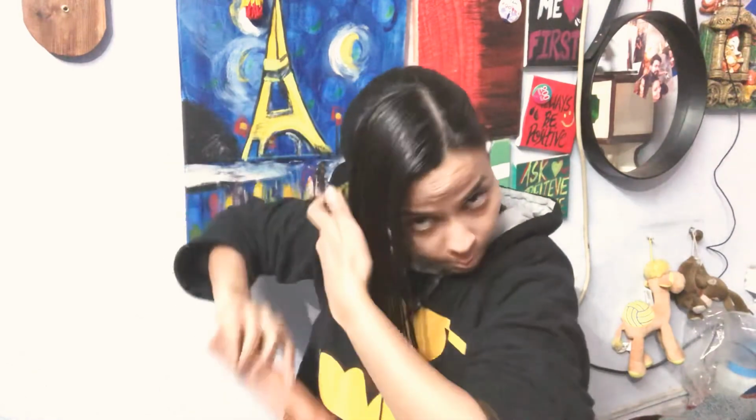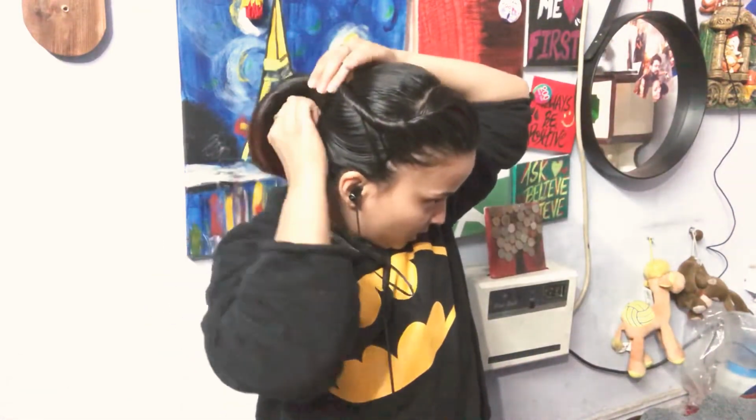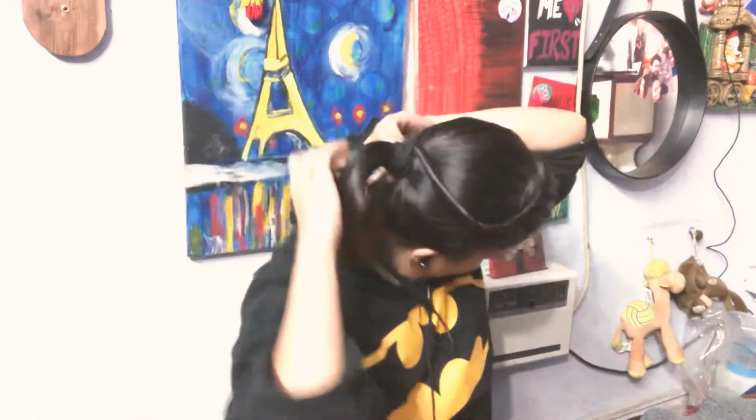See this? Okay, so I'll just comb this partition which I have taken out. Just comb it. You have to take this area in one hand and keep holding the other area with the other hand and keep rolling it towards, like this. This is called a twisty. It's looking so perfect. You just twist it and put it back here on the ponytail, and secure it with a tic-tac pin on this part.